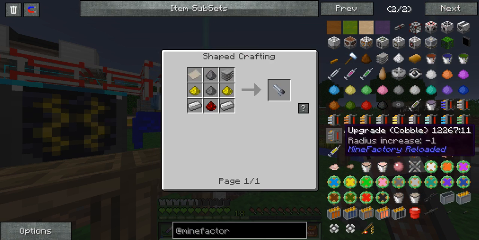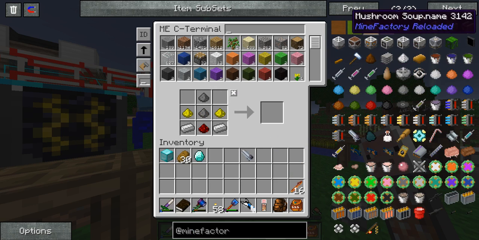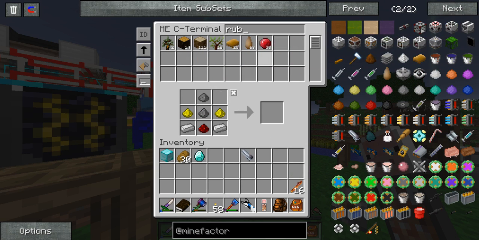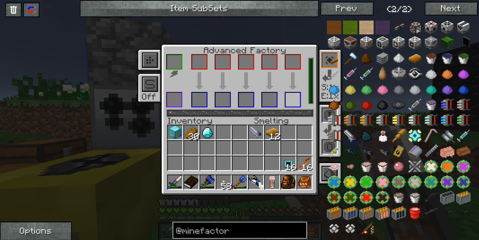We're going to need a SafariNet launcher. So we got that. Oh, before that, we're going to need rubber. Let's cook up some. I think 12. Yeah, 12. Okay, so we'll cook up 12 of these. Oh, good. We got refined hardener. All right, so that could go in there. And then that.